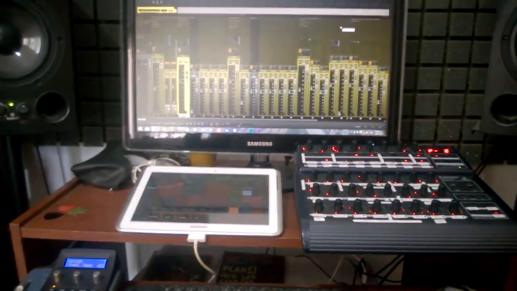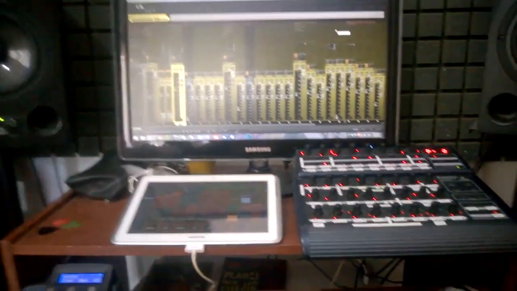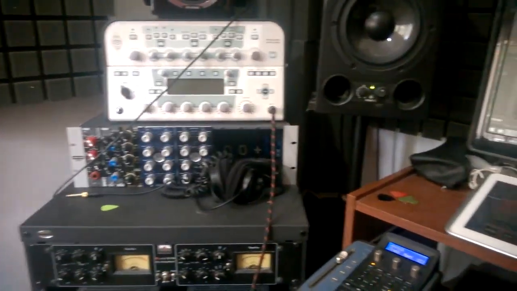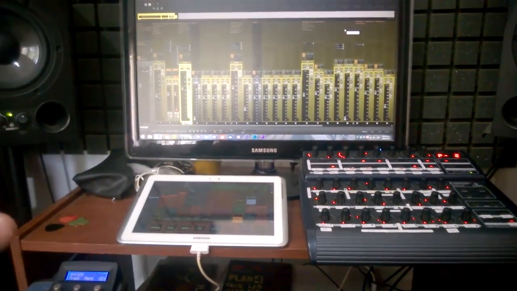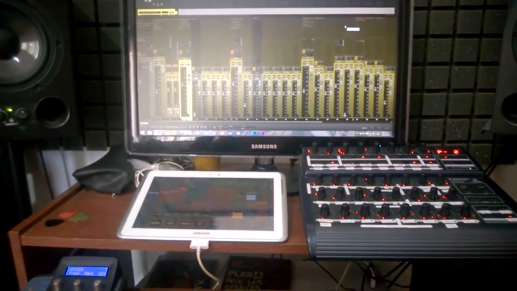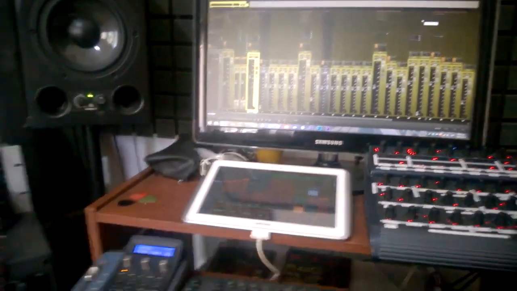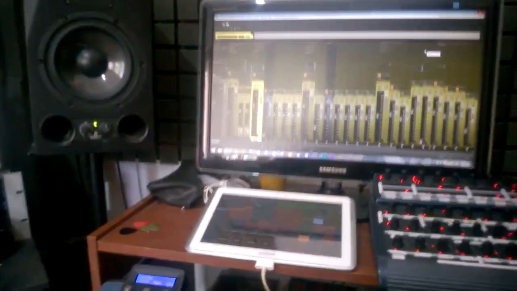Many of the things I'm going to show you here work for most of the DAWs, but some of the things I'm pretty sure they don't, because since I'm using Reaper, I can build some scripts and macros, and I can customize some stuff so it can work the way I want. I don't know if you can do this with other programs, but for the most part, I think you can.